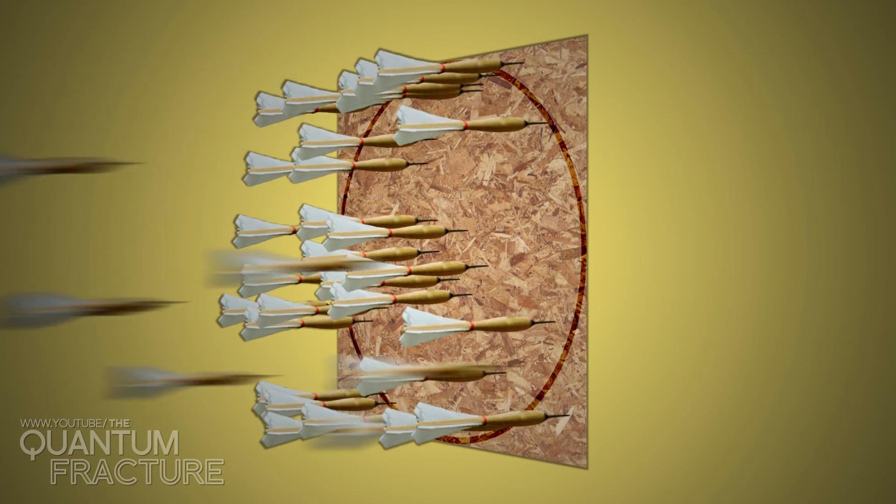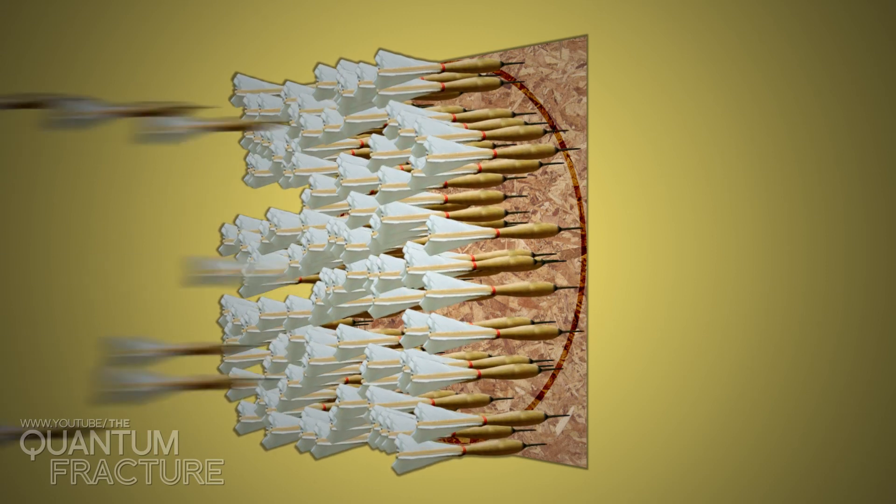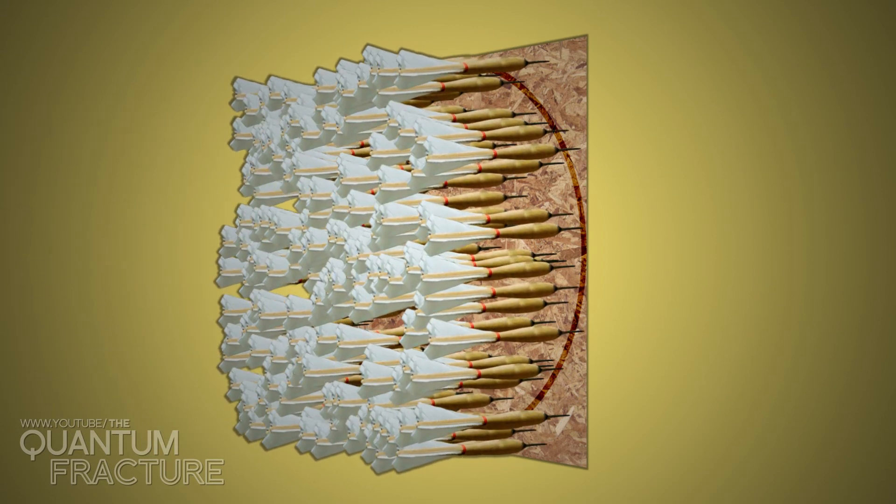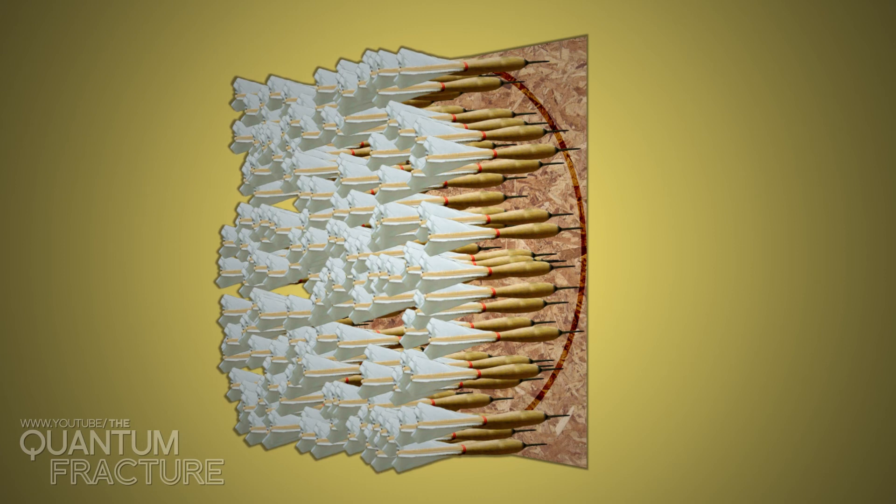Be aware of the fact that if I threw an enormous amount of darts, I'd cover the entirety of the square's surface. There would be a dart in each point of it. Here's the trick.